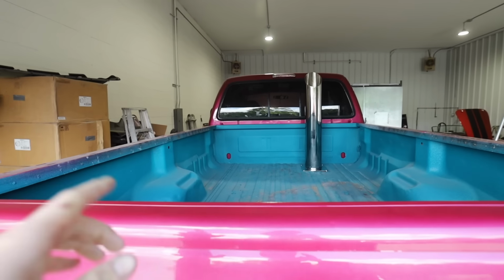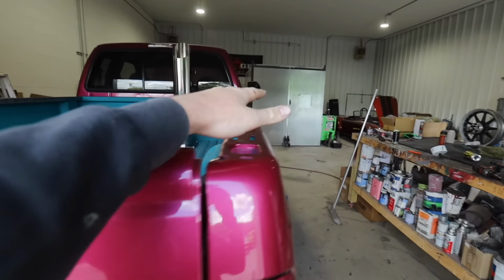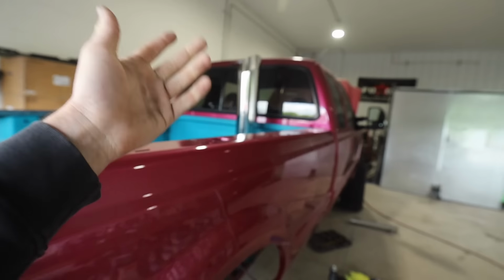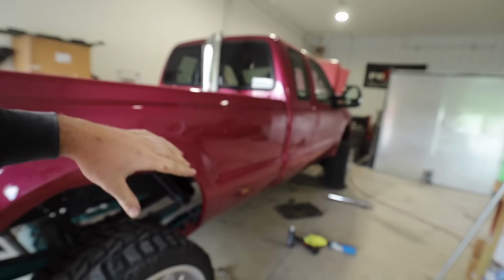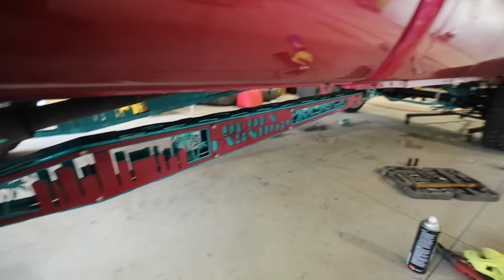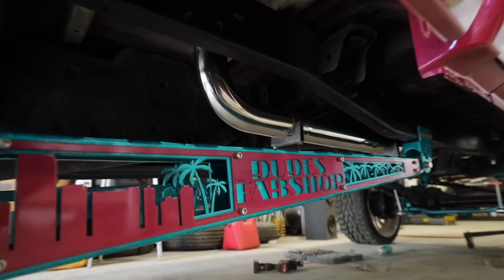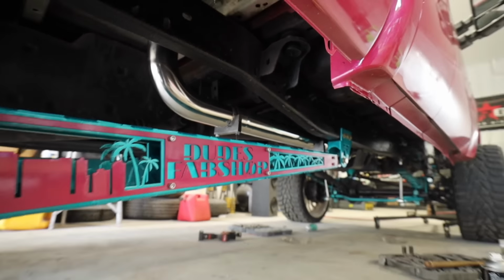Like I said, I still need to do a couple things like these bed rail caps. Those are so frustrating not being on here. But like I said, because we completely rebuilt this entire truck, we had to install the exhaust. So that looks super good. Coming off these traction bars, look at this.